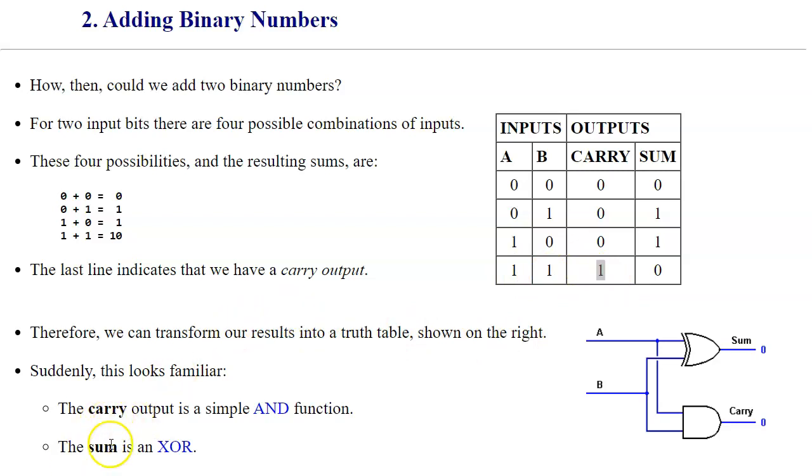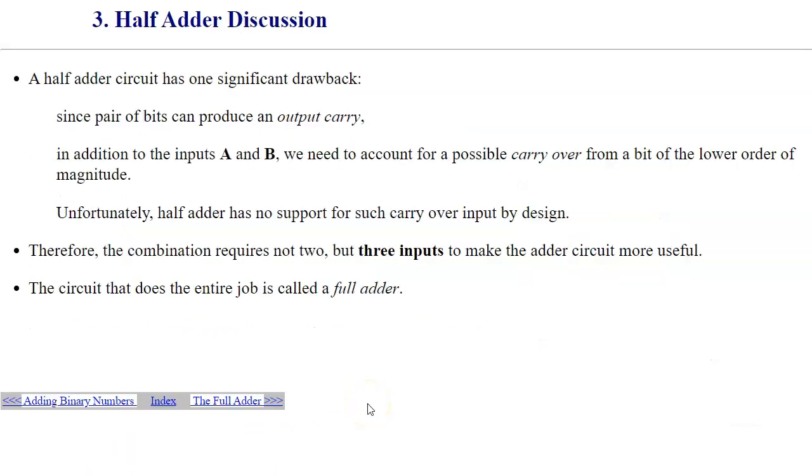A quick look at the carry and sum columns in our truth table should make it obvious that carry is an AND function on our inputs, and the sum is an exclusive OR. This simple circuit implements this truth table. Therefore, we can view it as a combination of 2 gates, exclusive OR and the AND gate, which implement the desired results. The circuit that we've seen on the previous slide is commonly known as half adder, and as its name suggests, it has 2 inputs, it has a sum result and 1 carry out.